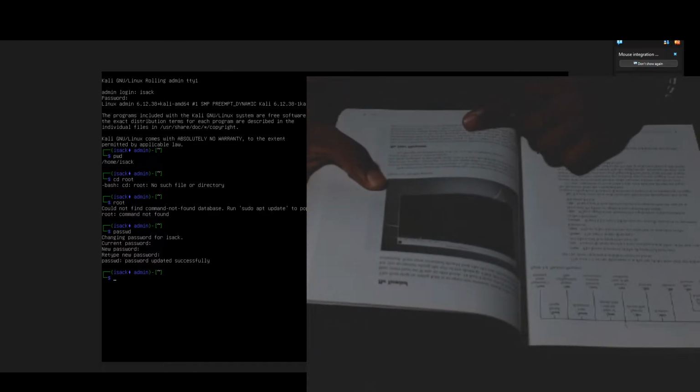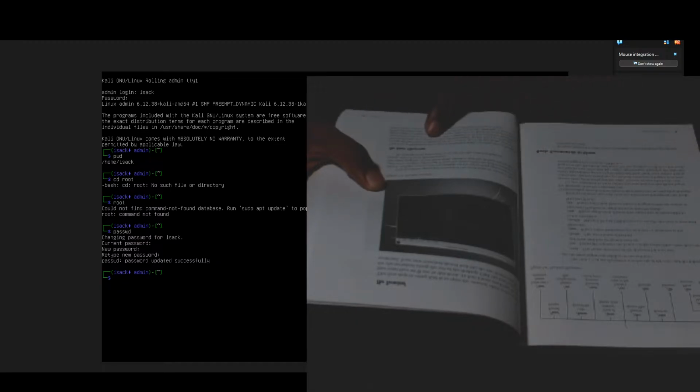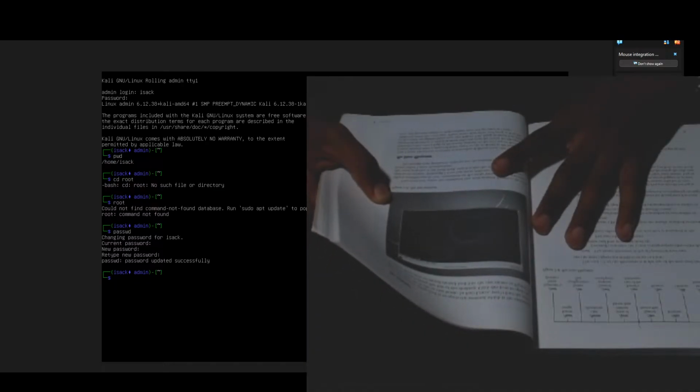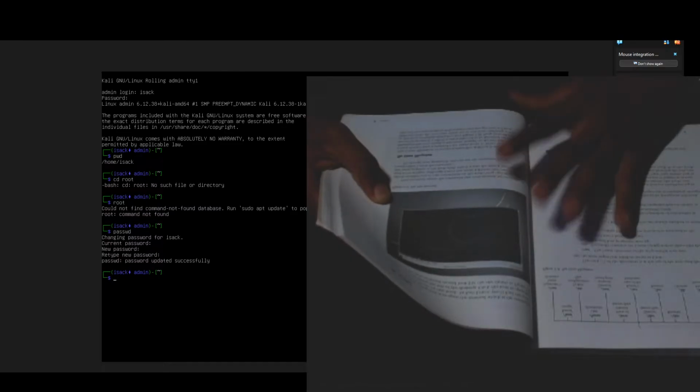The Linux file system structure is somewhat different from that of Windows. Linux doesn't have a physical drive such as the C drive at the base of the file system, but uses a logical file system instead. At the very top of the file system structure is the forward slash, which is often referred to as the root of the file system, as if it were an upside down tree. Upside down tree. Well, I guess that's okay.